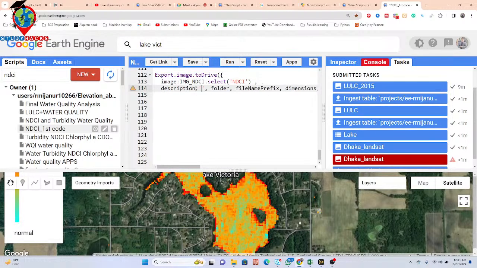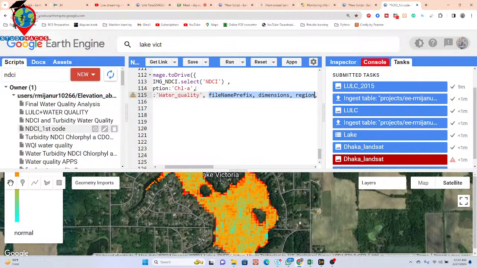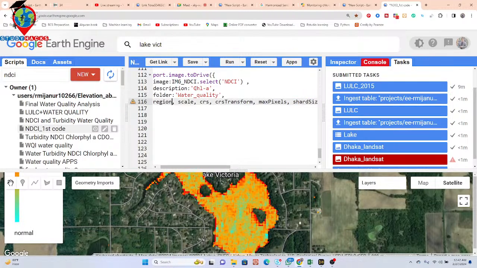I put the description, suppose, profile. Folder, we can put any folder name, suppose water quality. File name previous not needed, remove that. Dimension not needed, remove that. Region not needed, remove that. Region is needed. Region is your boundary. Mainly our boundary is the RY.